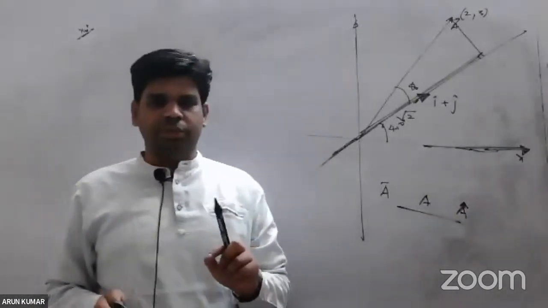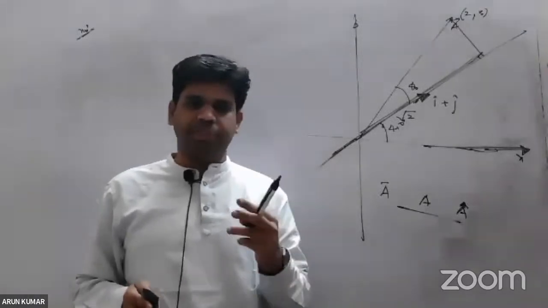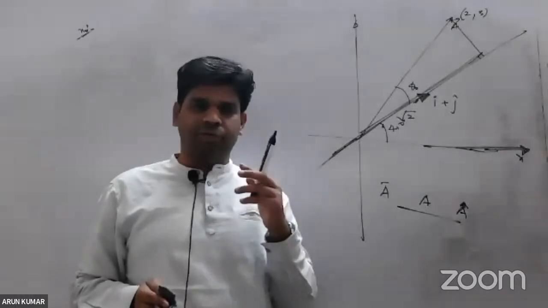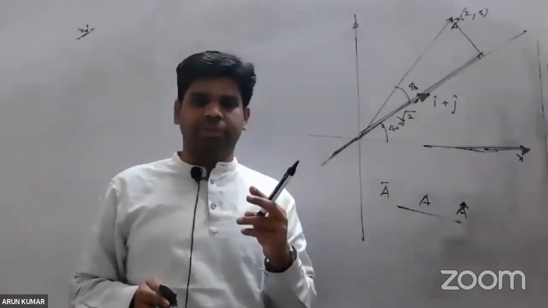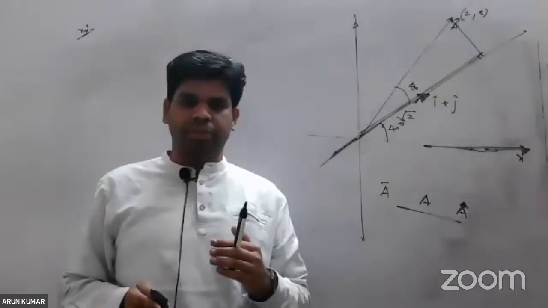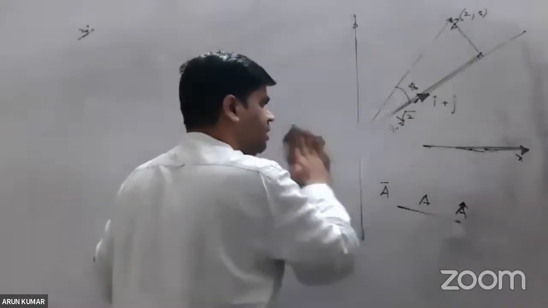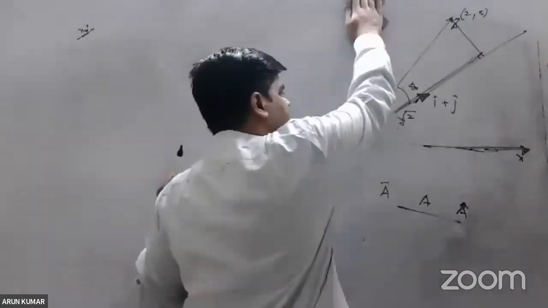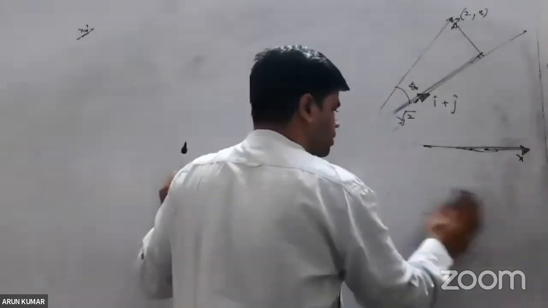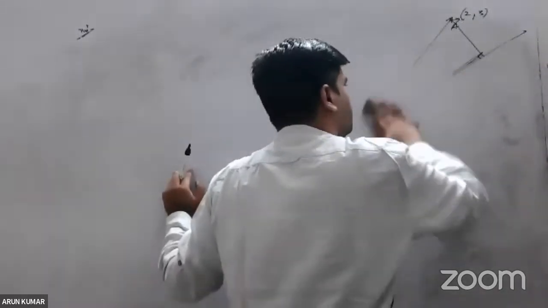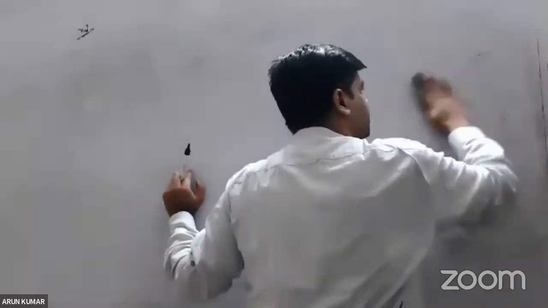In that DPP there will be 2 or 3 problems on work done. If you know the concept of work done, that's great. But if you don't know, please skip those 2 problems and do the remaining problems. And that DPP is a subjective type DPP. You will have detailed solutions to it. But first try the problem, then go for the solution.